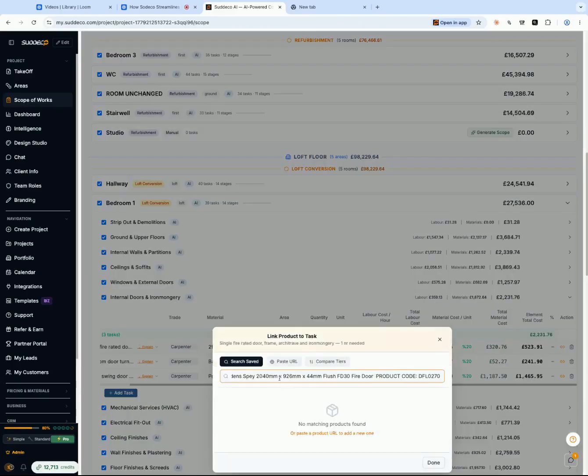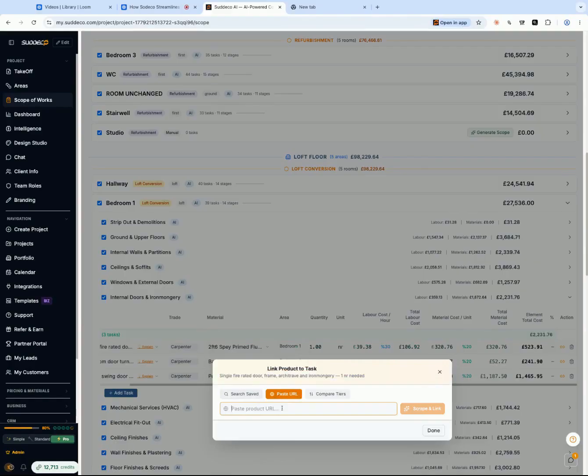We can go in here. It gives you details. If for some reason you can't find it, you can still scrape, even on here, any link. You can go to any other supplier and just add in the link. It will update it automatically. Okay, pretty much here.